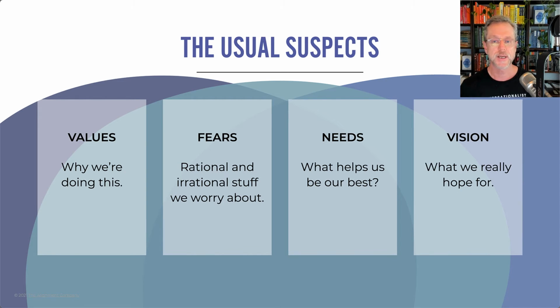And finally, we like to end on a high note with all of our methodologies, but this one especially, with what we really hope is going to happen, right? Values is what gets us in the door. Like, I'm doing this in order to get clear. That's fine. That's great. That's a why. But then the vision might be something much bigger, right? Like, oh, then I'll have an outline for the next big project, the next big book that I'm writing, the next big article that I'm working on, something like that. So what's the best expression of those values that got you in?